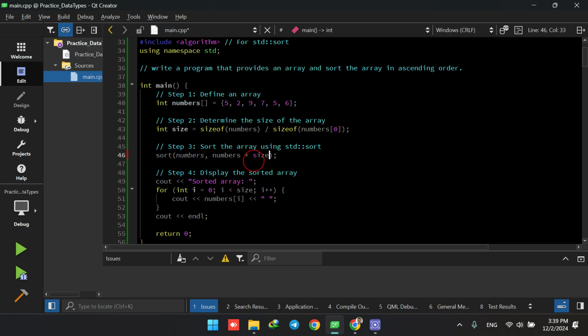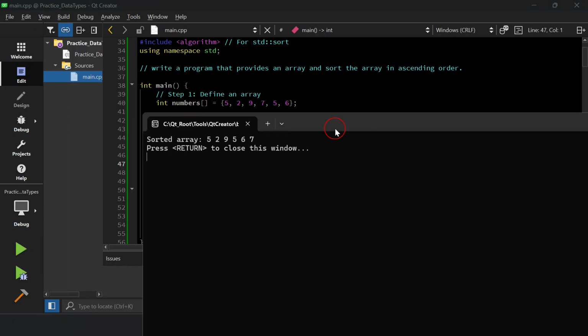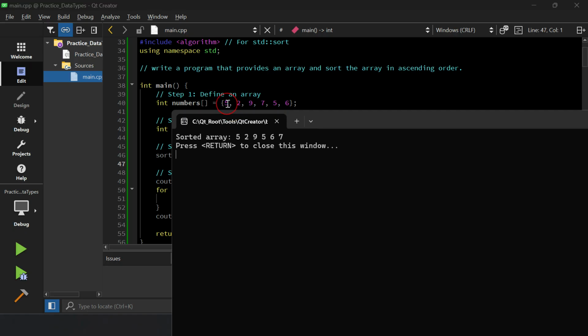However, if we would like to sort only the last three numbers of an array, we add the number 3 in the first part. It is going to simply sort the last three numbers for us. So now we see that the first three are staying exactly identical, but the last three numbers are having a sorted value in ascending order.